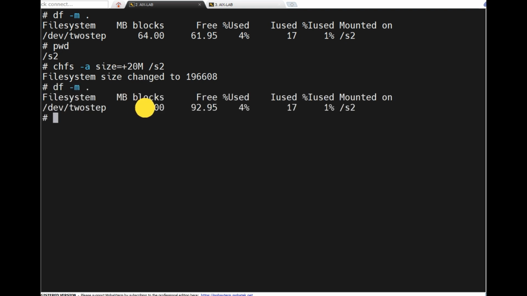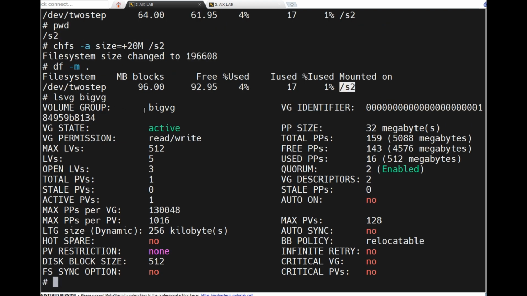It shows 96. From 64 plus 20, it should be 84. Why is it 96? Because this S2 file system is in bigvg. lsvg bigvg. Now see here, the PP size is 32.